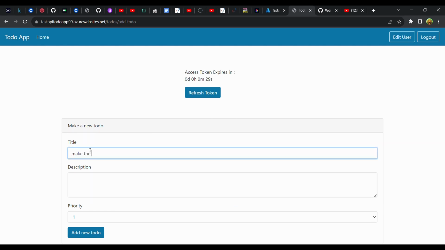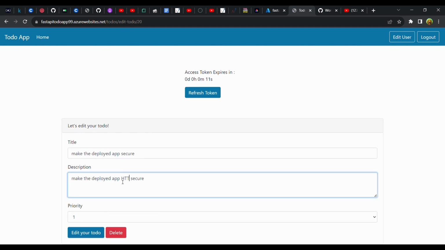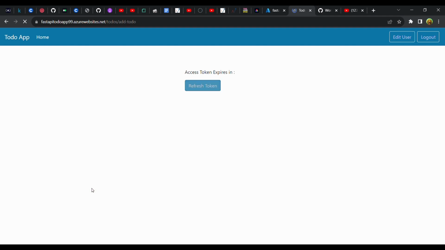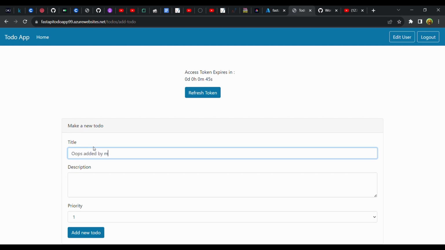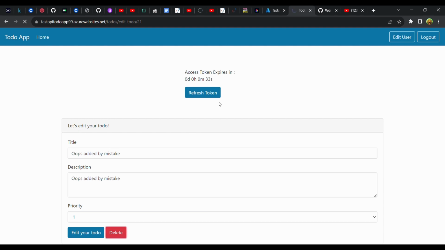We have made use of Starlette, which handles all the usual HTTP request parsing and response generation. And also we have used the Pydantic module, which is used for data validation. And also we have used SQLAlchemy for ORM, object relational mapping. Okay, so our app is working as expected in the local.